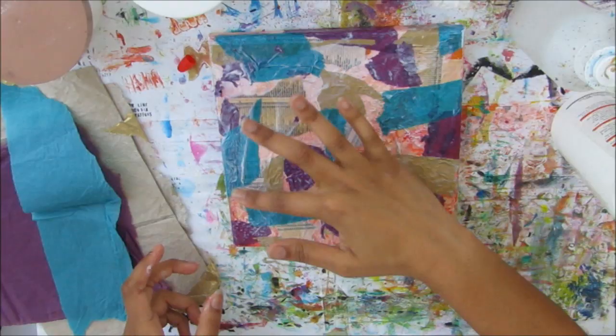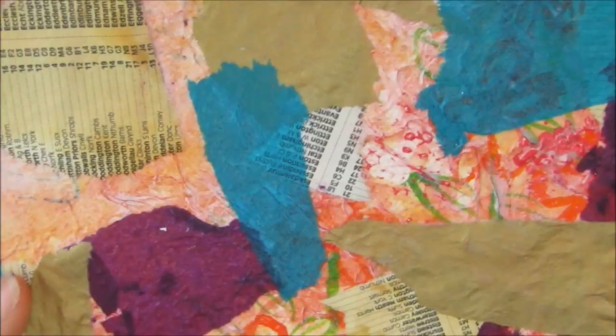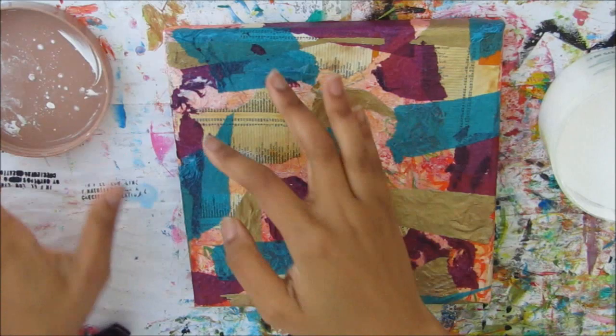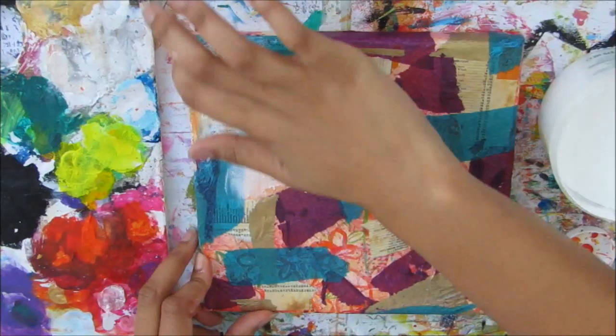And I am sticking things down on the side as well because I like to have the sides of my canvas decorated because I really like to see an unframed canvas. So especially when I'm going to sell the canvases I make, I like to be able to give people that option. So making the sides look really pretty is just one of the things I do. And I'm just having all that in just a few areas, kind of folding over from the sides and stuff, just to add some really nice texture and color.